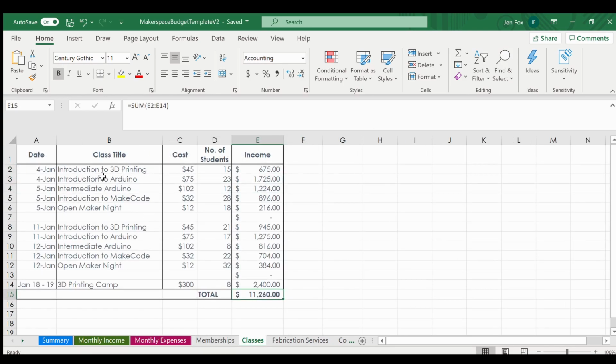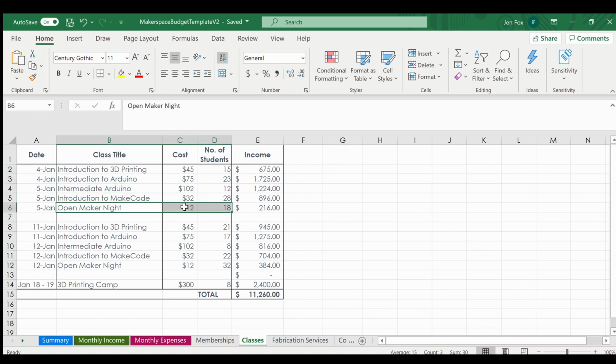And again, this is a sample scenario, obviously, but basically what I just want to show you is that you can build out a calendar and play around with these different numbers. So in this case, we have 2 intermediate courses happening each month, which are the most expensive, and a handful of introductory courses, which are a bit less expensive, but it looks like they are bringing in more members. In this fake model that I built, it turns out that there are more people in the introductory classes. This is actually pretty reflective of what I have seen at actual makerspaces. And then, maybe an open maker night with a fairly low cost drop-in fee.